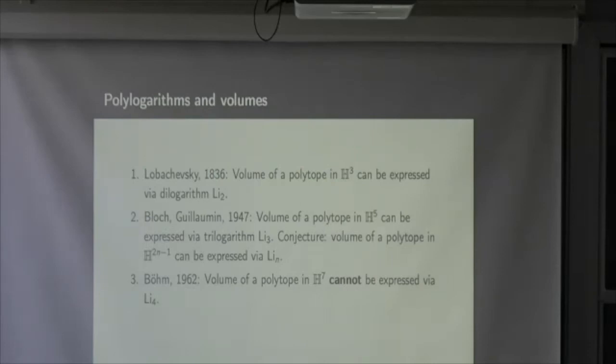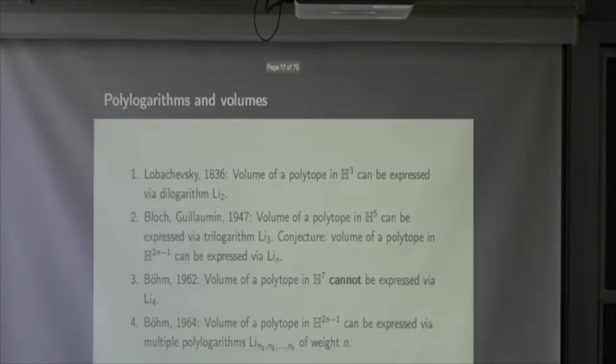And then the story becomes really remarkable, because Johannes Böhm, the person who proved this negative result, just 2 years later proved, or almost proved, that in general one can express volumes through multiple polylogarithms. I will talk about multiple polylogarithms later. So this result is very complicated, very deep, and completely not known. Everybody who quoted Böhm's papers after that said he had some recipe to try to compute volumes, but nobody understood he actually did it.